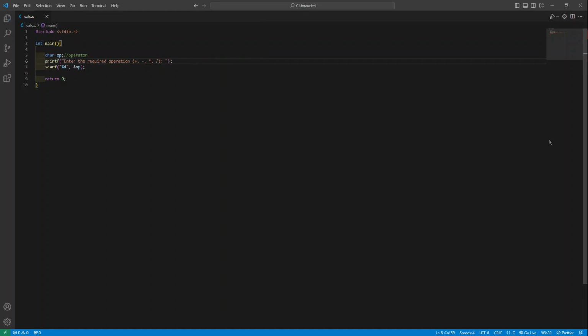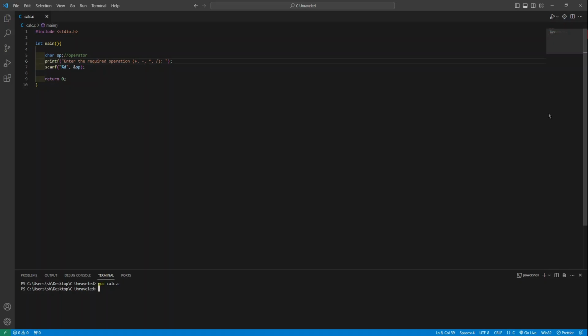Now let's check how it works. So I would open the terminal, and if in case you do not remember how we run the programs in VS Code whenever we are working with C, simply write gcc and then the name of the program, which is calc.c. We are simply telling GCC to check this program.